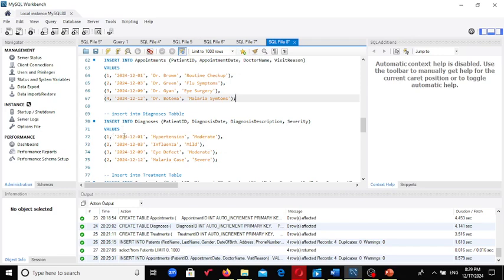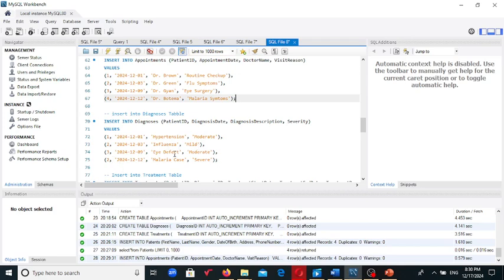Patient 1 was diagnosed on the same day that he saw the doctor, and the description is that he has hypertension. Is this severe? It is moderate. Patient 2 was on this date, and the reason is that he has influenza, and is it severe? It is mild, not severe.